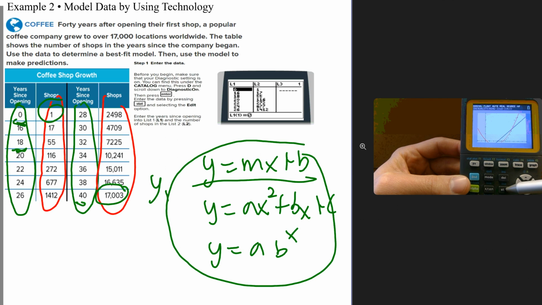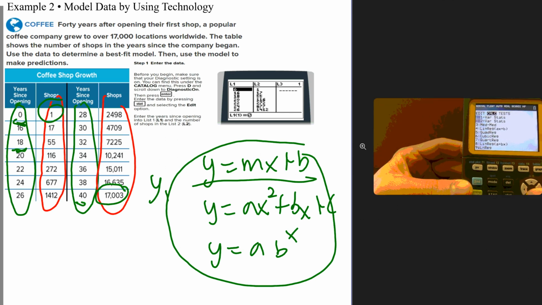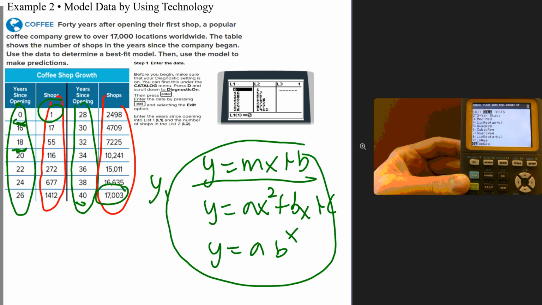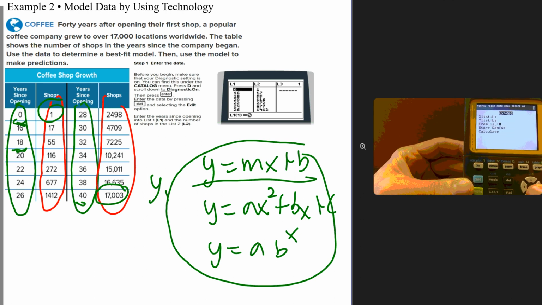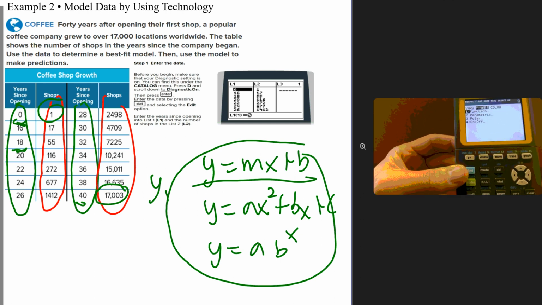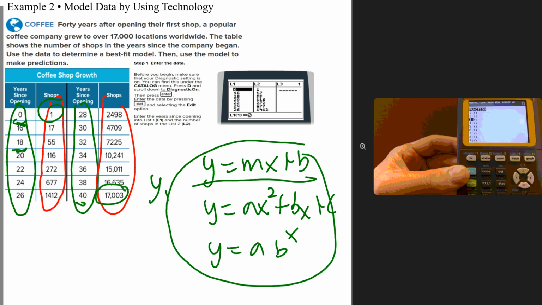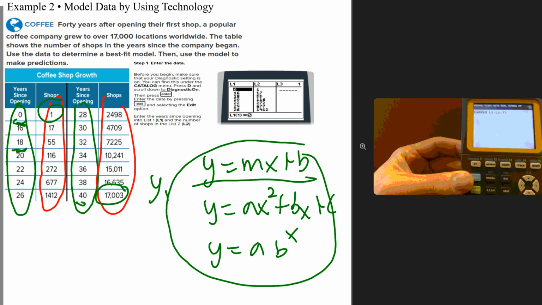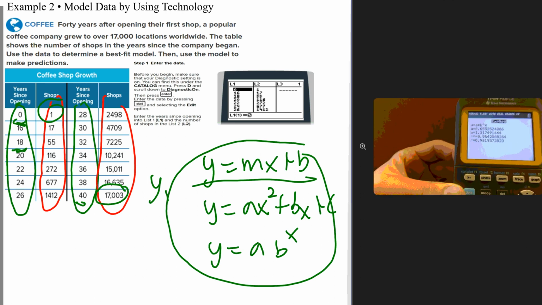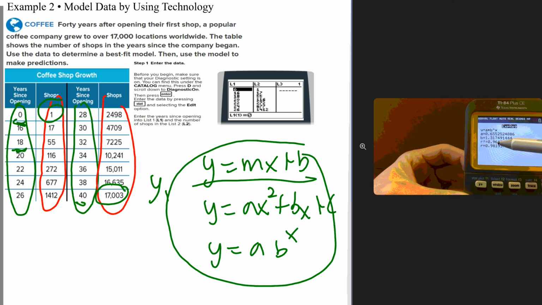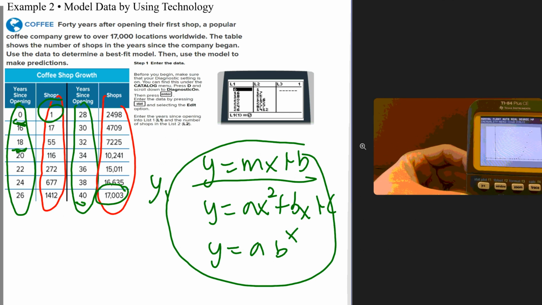Okay, what about an exponential? So hit stat, go over, go down to EXP regression. That'd be an exponential. Enter. X list, Y list, store, vars, go over to Y-vars, go down, hit enter on function. Now Y3. Hit enter, go down to calculate, enter. Now this is 0.96. So the 0.96 is a little closer than 0.95. It's closer to 1, so this is probably the most reliable. We can go ahead and hit graph. There's our linear, there's our quadratic, and here's our exponential, in black here.